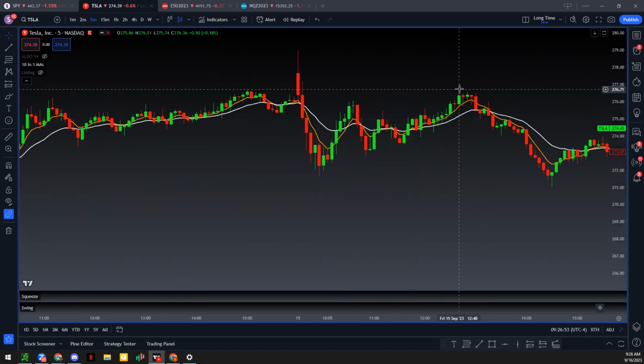Excuse me, I missed it. That is the 6 and 17, correct? Yes, sir. This is my 6 and 17. But like I told them earlier, you can use the 8 and 21. You can use the 10 and the 20. You can even use the 5 and the 13. As long as you have some space in between your EMAs, maybe 8, 10 points in between, you can use this strategy and it should work out nice for you. I understand. Thank you. No problem.